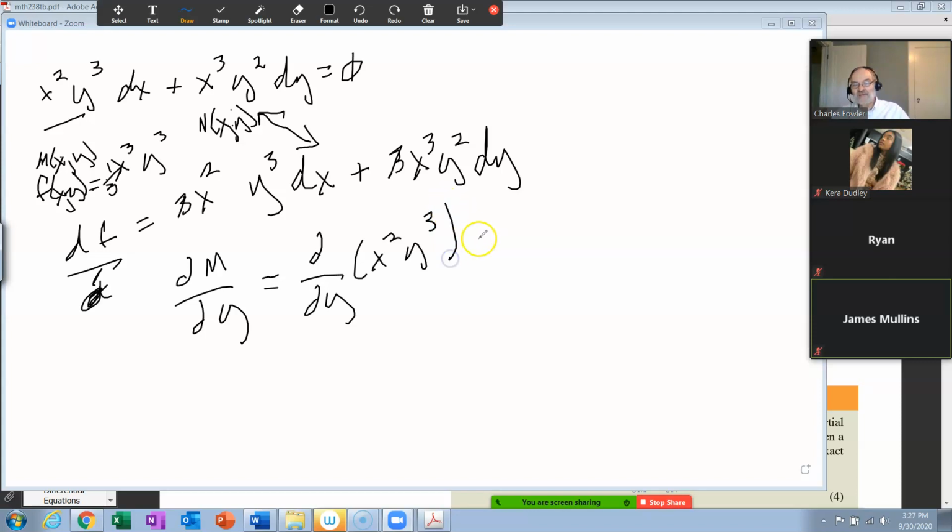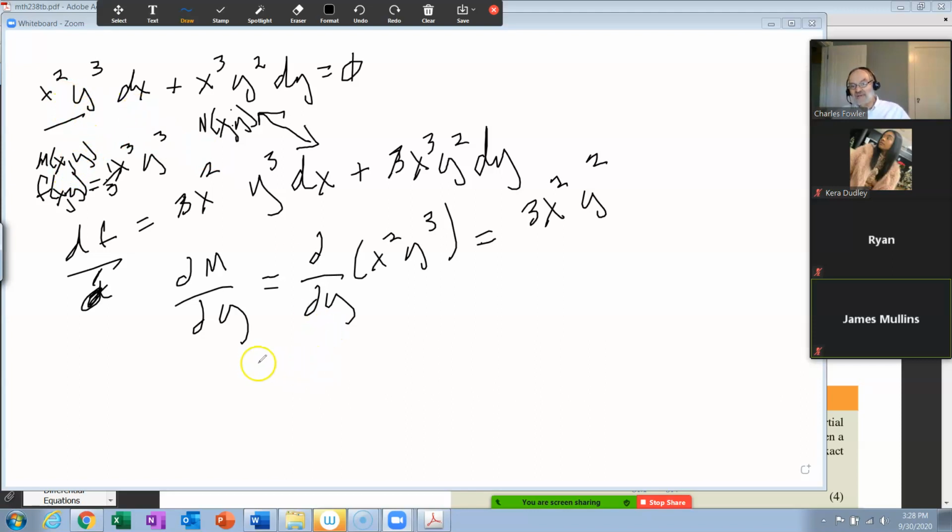So let me show you how to do this, to take a partial of a function that has two independent variables. If you only have one independent variable, you're only taking an ordinary derivative. It's only when you have two or more independent variables do you take partials. So here's what we do. We're taking with respect to y right here, so we treat x as if it's a constant and only treat y as the variable. So the partial derivative would be 3x squared y squared, because you're only taking with respect to y, you treat the x squared as if it's a constant. Now, that's taking the partial of M with respect to y.